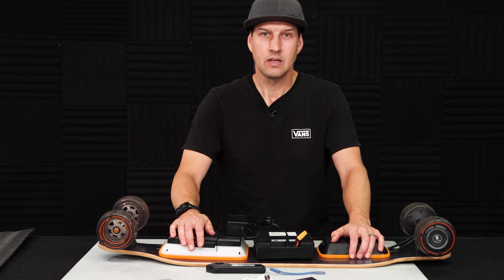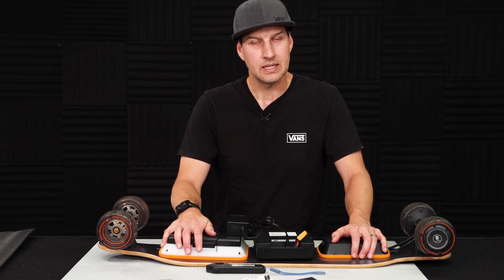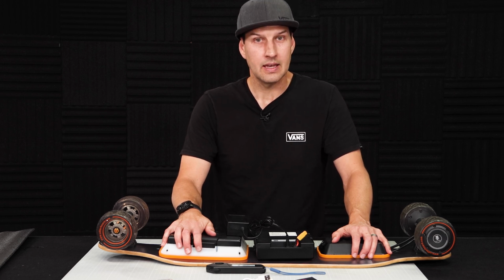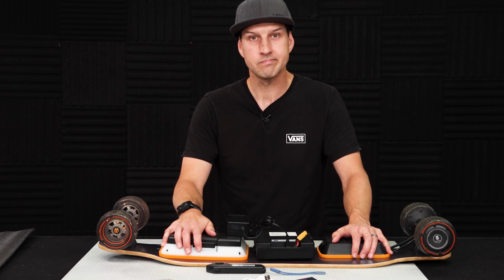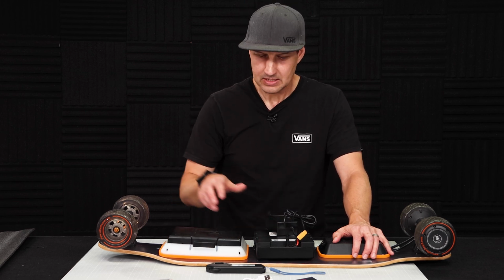Which gets me to good battery stewardship. You want to take care of your batteries. You don't want to run them in too much heat, too much cold. You don't want to run them down super, super dead. And you don't want to leave them sitting on the charger for too long. You want to just be mindful about them and try to take as good a care of them as you can. Then they'll last you.